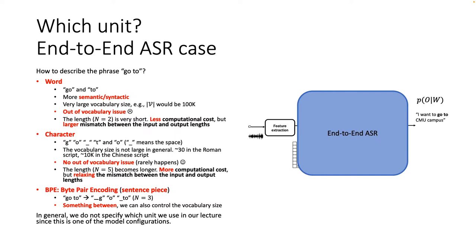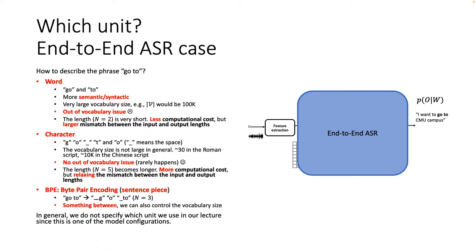But at the same time, speech recognition also considers the conversion from the speech features to characters or text information. And this one is always very, very long. So if we're using the word, only two words, for example, "go to" would be just 1 second, and the input length can usually be 100 frames and so on. And then the input and output lengths are very different. Character is still different, but it relaxes the condition a little bit. So the unit always has pros and cons.